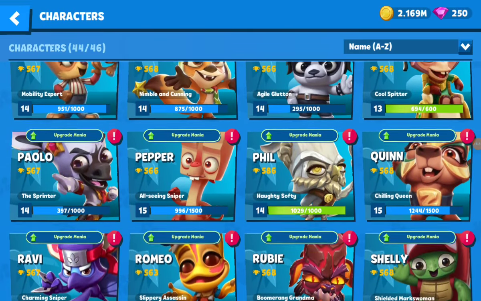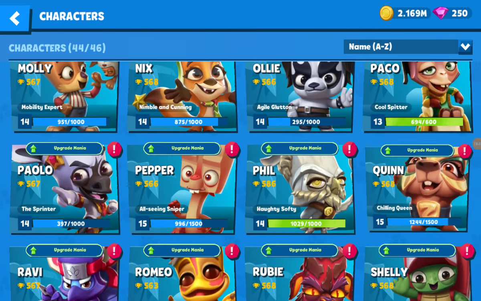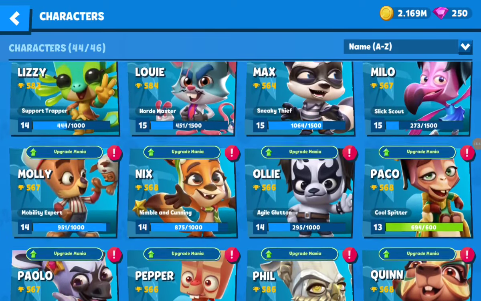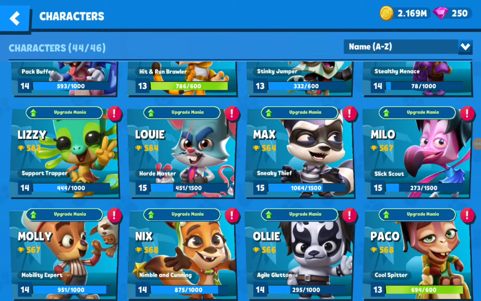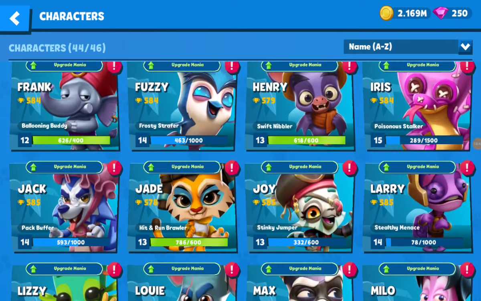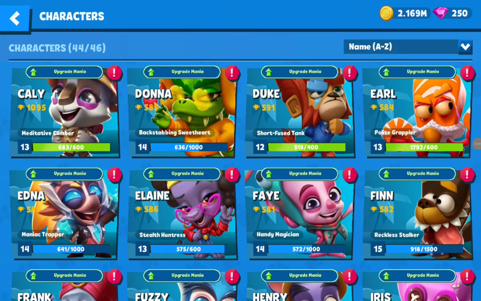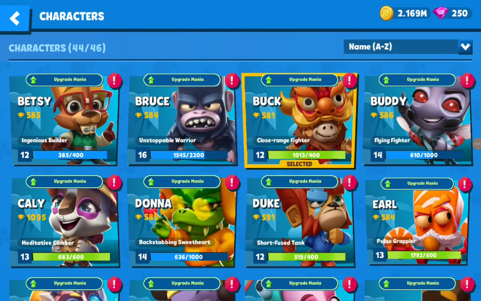Missing pretty close ones. You're pretty good, like Quinn's getting close, really close, especially for how high level she is. Molly and Nick's getting pretty close. Larry, you need a little bit for Larry as well. Iris. And Elaine's pretty close.